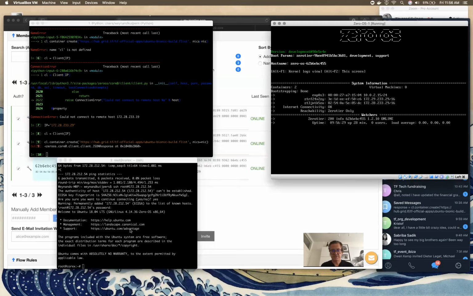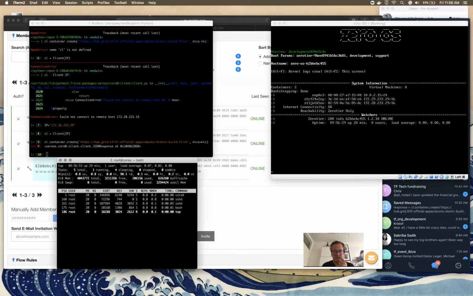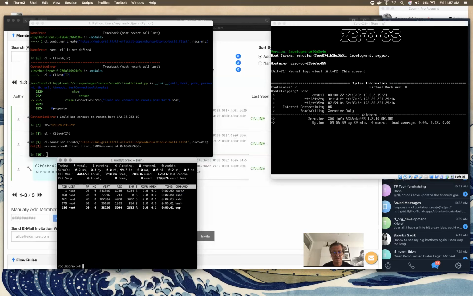It's a nice, neat little container. It's got a Core X master process running. It's got an SSH server and a bash shell running because that's what I'm using. And I just typed in top to show all the processes that are running. That's it.